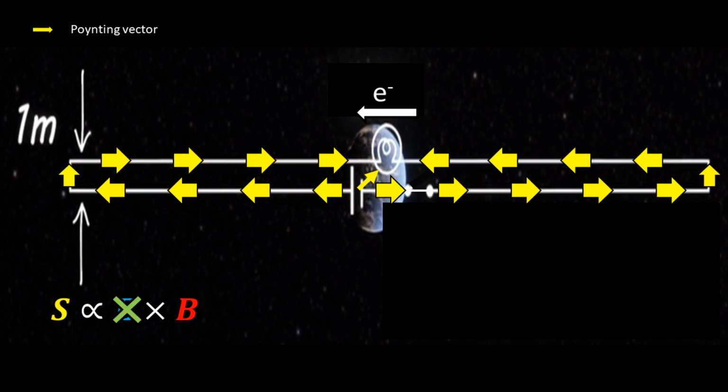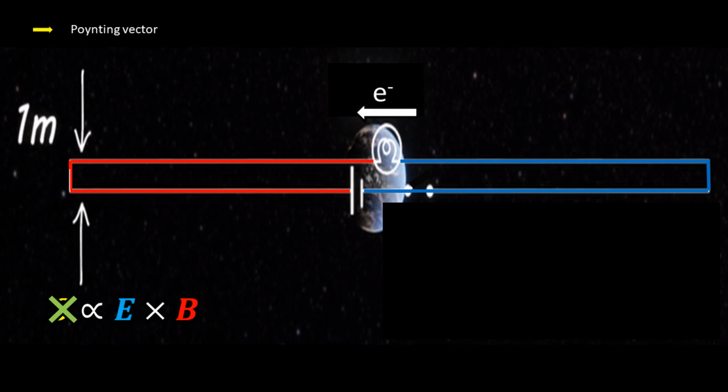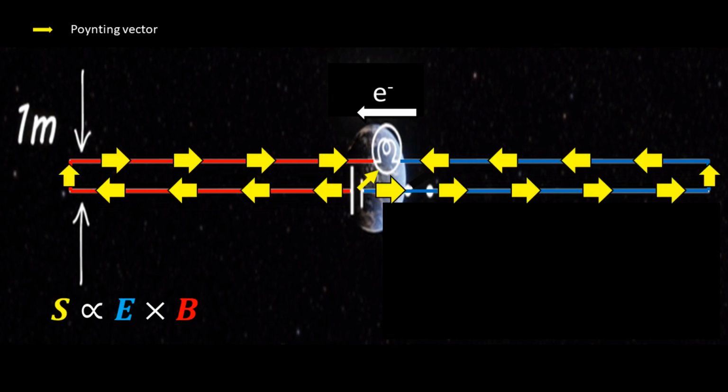If there is not a voltage difference across the light, or if there is no current moving through the filament to create the magnetic field, then the Poynting vector will be zero at the bulb. And if it takes a full second for the voltage and current to travel from the switch to the light, then it will also take a full second for the Poynting vector to point at the light bulb.